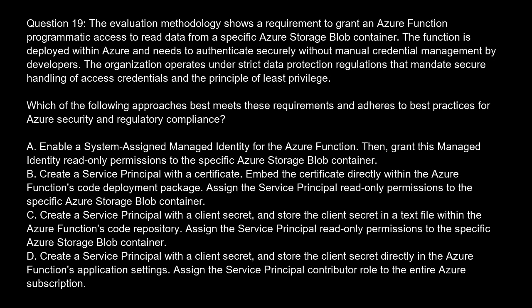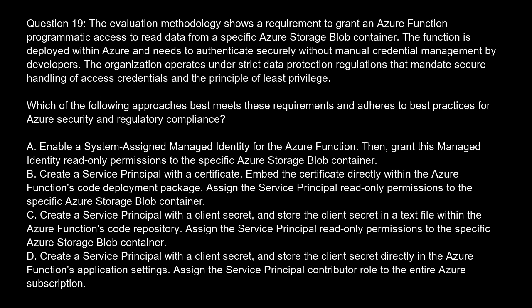Question 19. The evaluation methodology shows a requirement to grant an Azure function programmatic access to read data from a specific Azure Storage Blob container. The function is deployed within Azure and needs to authenticate securely without manual credential management by developers. The organization operates under strict data protection regulations that mandate secure handling of access credentials and the principle of least privilege. Which of the following approaches best meets these requirements and adheres to best practices for Azure security and regulatory compliance?